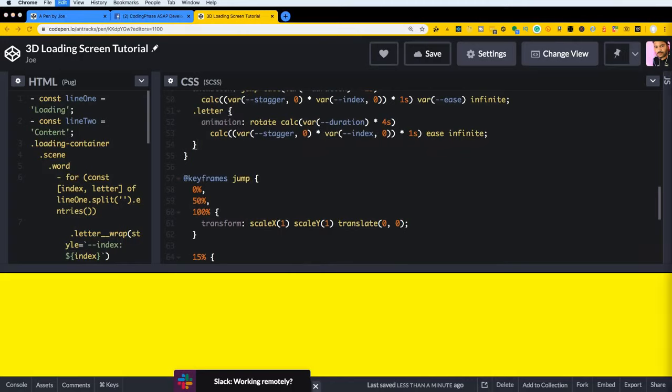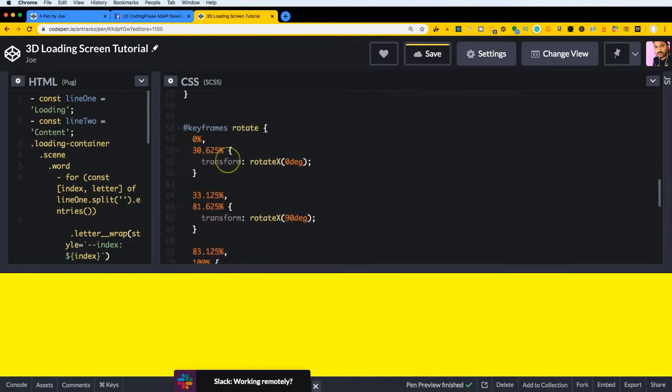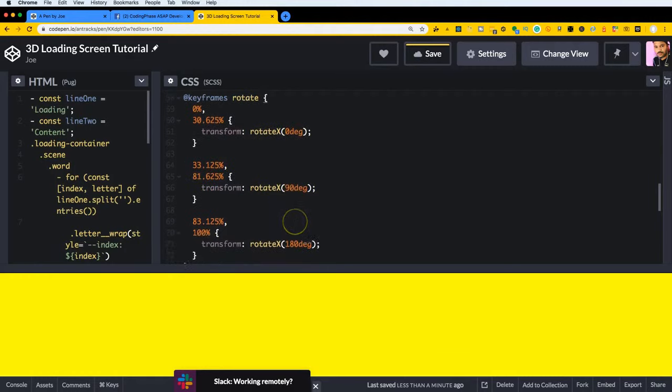So I'm gonna copy this and I'm gonna paste it right above the keyframes jump. Okay, so then now we have keyframes rotate, and what this is going to do is at 0% starts at 0 all the way to 30%, and then it rotates to 0 degrees. From 33 to 81% is going to rotate to 90 degrees.